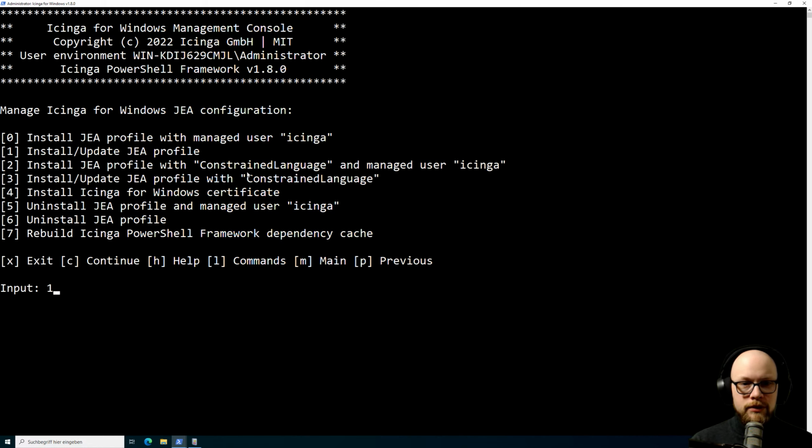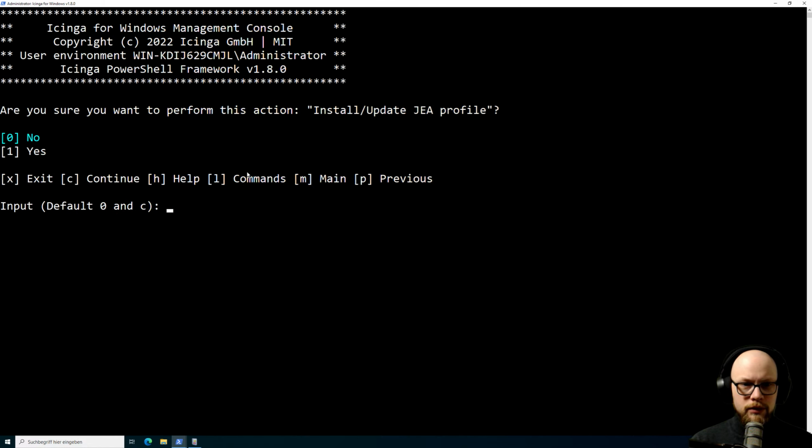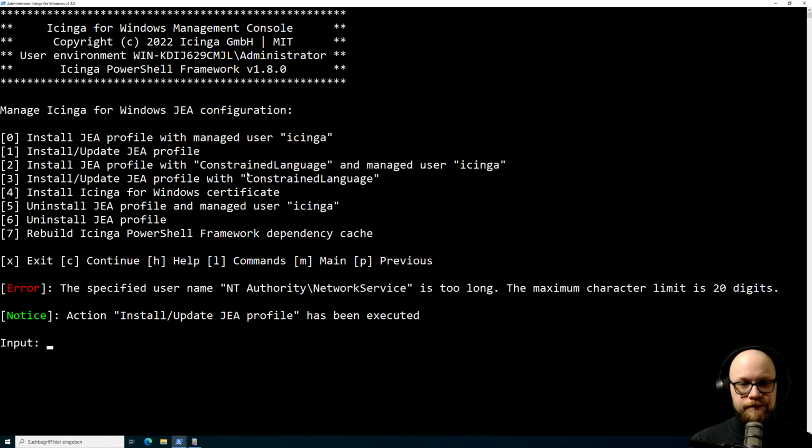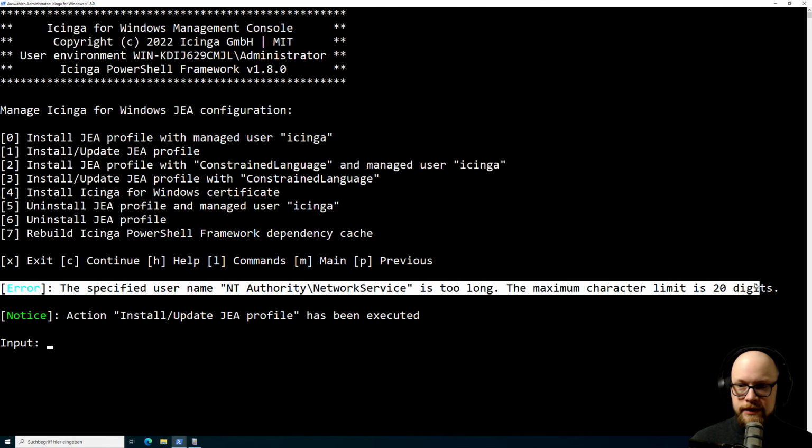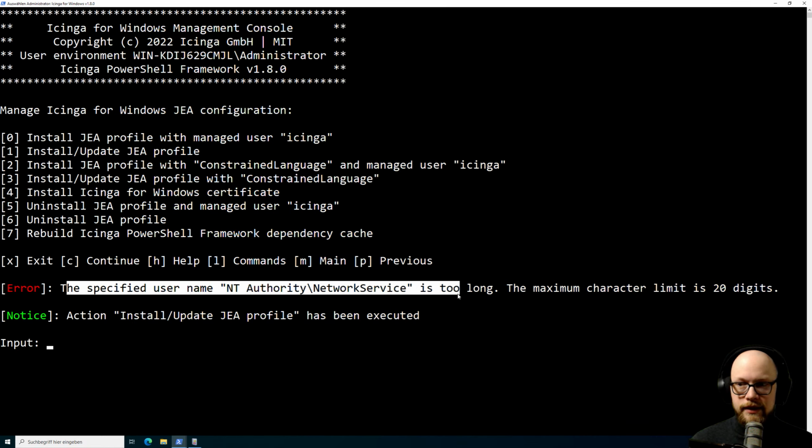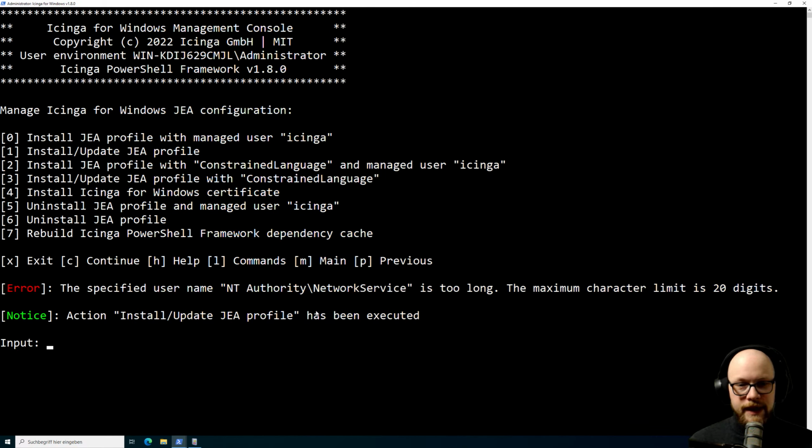And if we install or update a JEA profile without the managed user, then before, we received the same error, but we couldn't see it. And now, like I said before, the errors are printed directly within the console output, including all the warnings, which means that's very much helpful.